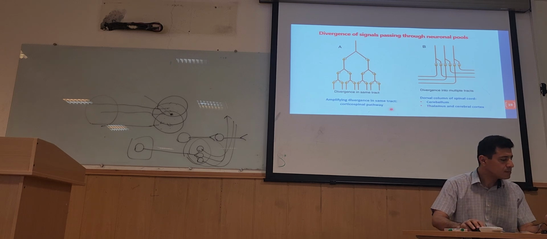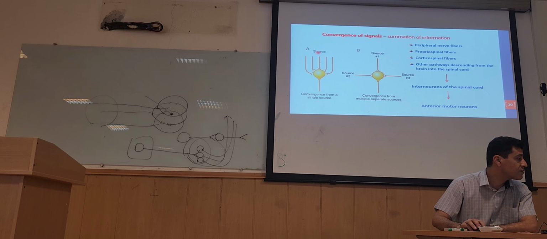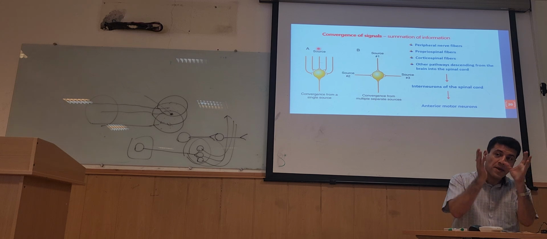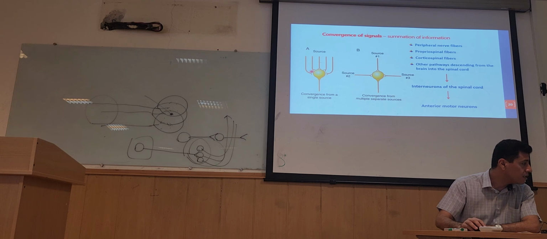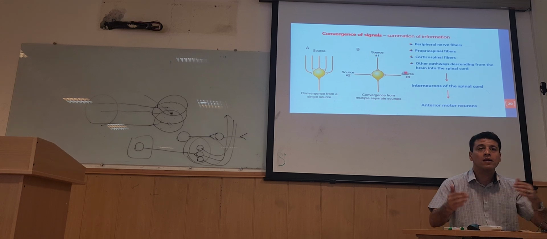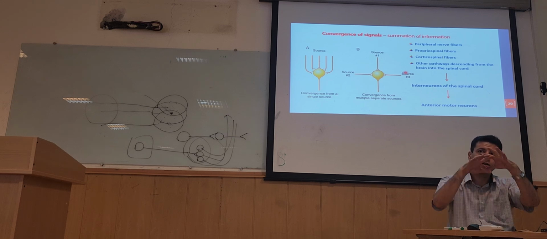Okay. Another type of arrangement is convergence of signals. You can see that several fibers from a single source merge together on the output neuron. So one single neuron receives several fibers from one source. So we have convergence from a single source. But another type is convergence from multiple sources. So from source 1, source 2, source 3. From different sources, neurons come to the cell, and this one can combine all of these signals together.